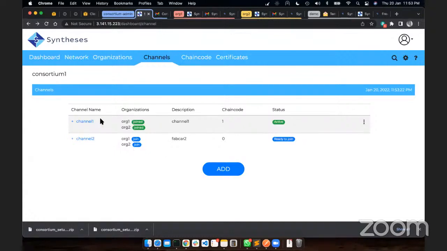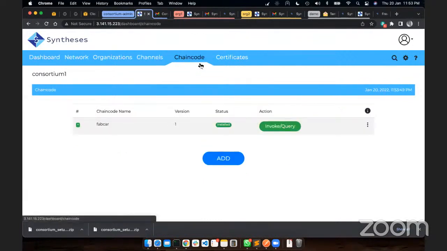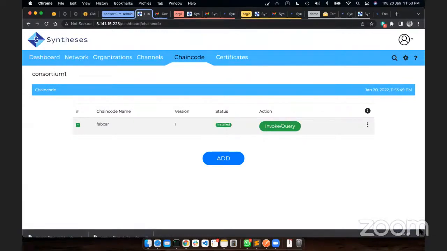Now, in this example, I have a channel created, and 2 peer organizations already joined. I can now go ahead and deploy a chain code on this channel. You just move to this chain code section. Again, a sample chain code is already deployed, but here is how you can deploy a new one.